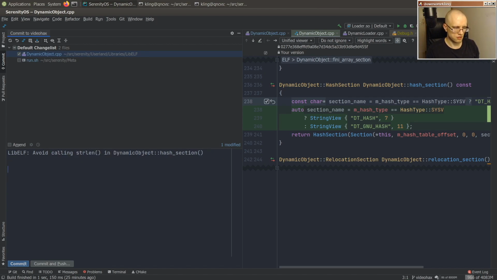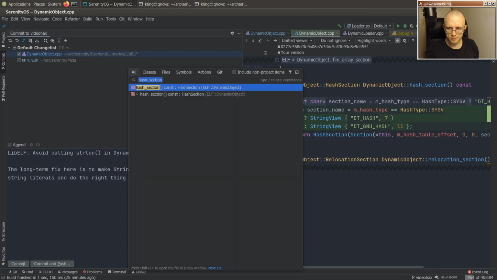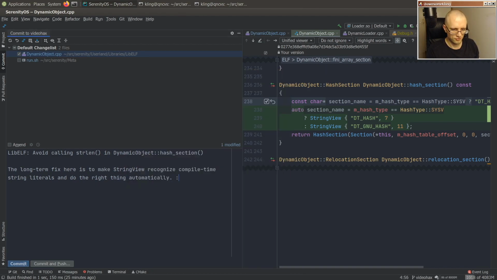Yeah, I mean, so okay, the long-term fix here is to make string view recognize compile time string literals and do the right thing automatically. I'm not gonna make excuses for myself. I'm just gonna say that that is the correct long-term fix.